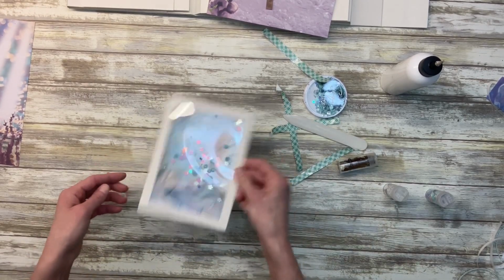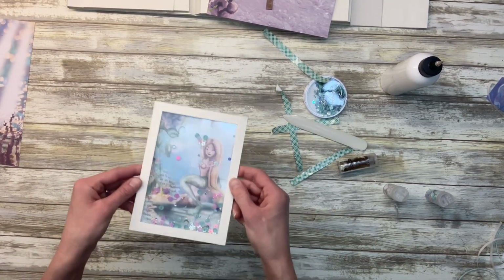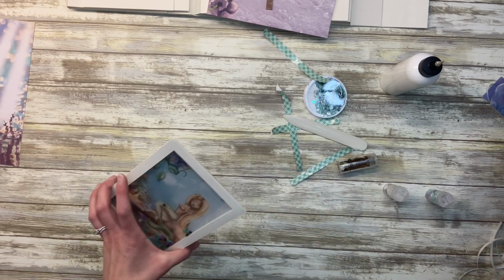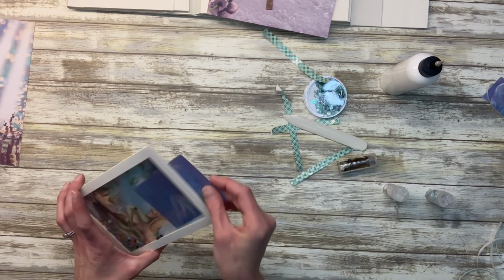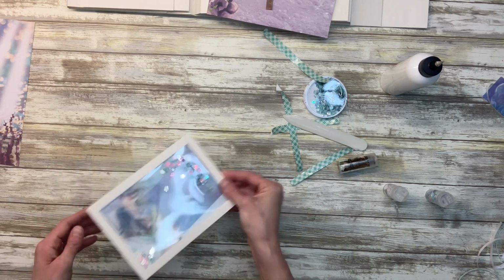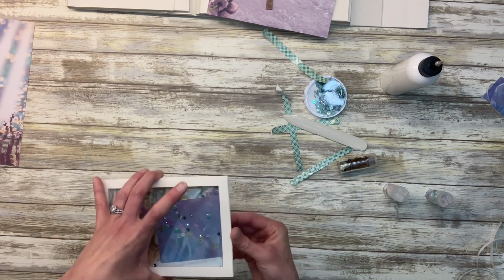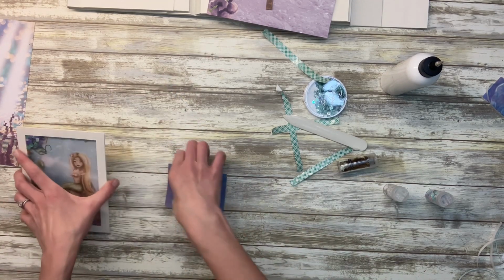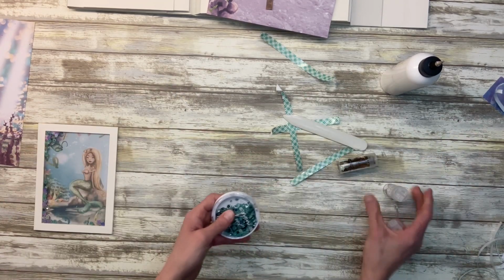Okay, so there we have it. I love it. I think it's wonderful. And then you can still slide a picture down there, as we said, because there's an entire 5x7 open space in behind there. Or you can just leave that decorative paper showing. It's whatever you choose. All right, so let me clear up some space and we will get that adhered to our piece A.